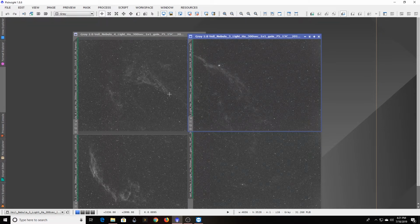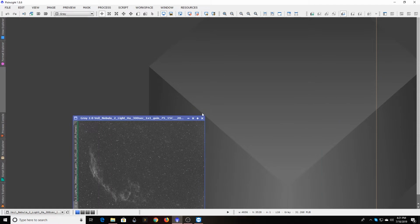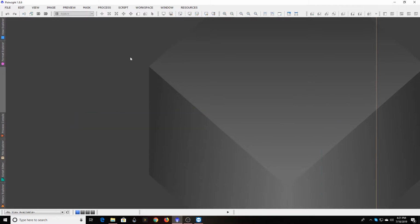This is looking like it's in the right ballpark. So that's fantastic. So now I'm going to go ahead and close these up and say, all right, now we can go ahead and start processing things. Now, the steps for processing are pretty much always the same if you can take the time to do it right.